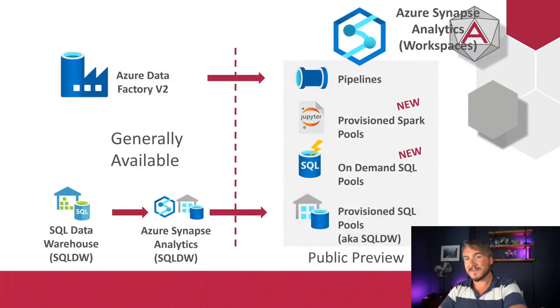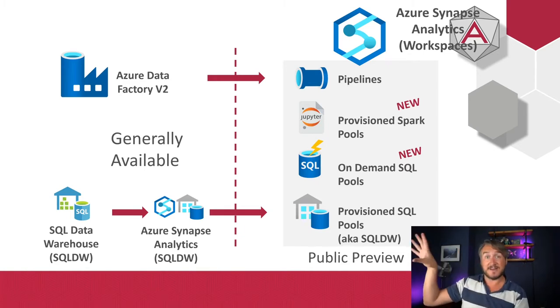Now, on the Synapse side, that is just a whole load of other things baked in. So whereas Databricks is very focused on being the Spark engine, it's got lots of features to make Spark richer and to allow you to interact with that engine better, but it is just Spark. Whereas in Synapse Analytics, as we can see on screen, we've got lots of different tools all kind of being baked in to this eventual thing.